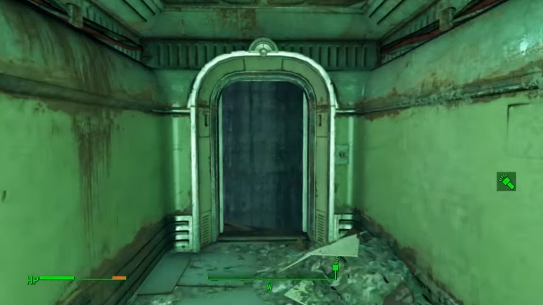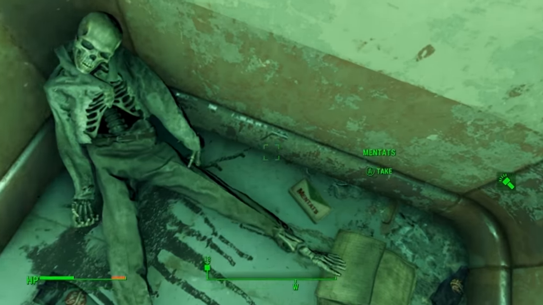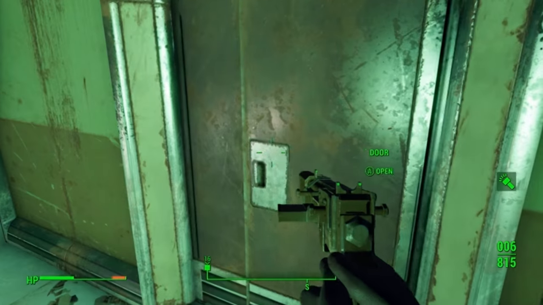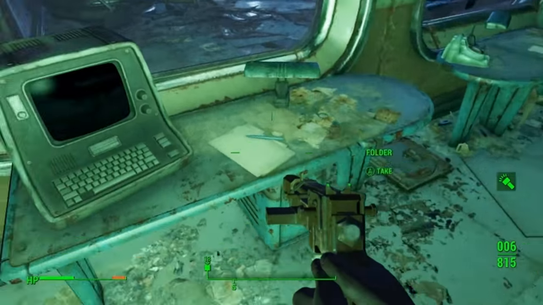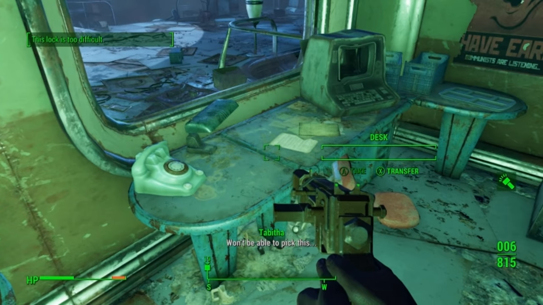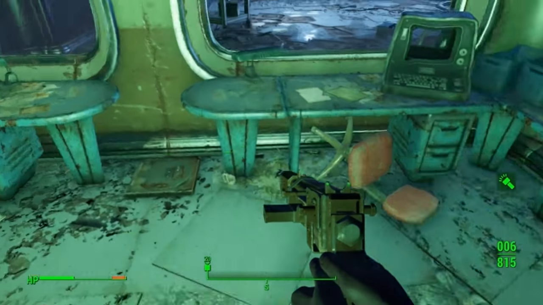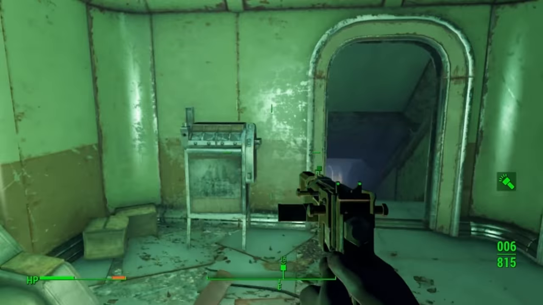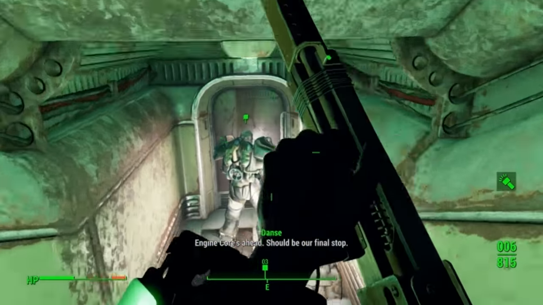Let's see if I can get by that. I can. Elevator. Probably a super, super convoluted way to get to where I need to go. Oh, neat. Won't be able to pick this. Well, maybe not so neat. This is why it would be nice to have a better rank of lockpick, because there's probably some stuff in there that is decent loot, but not quite decent enough to be worth coming back for. Okay. Engine cores ahead. Should be our final stop.